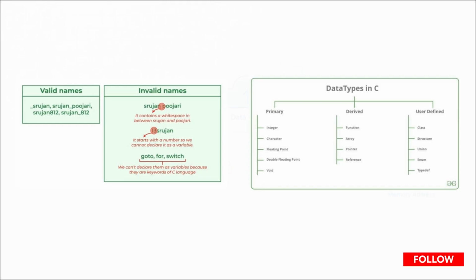And on top of that, we have data types. This dictates exactly what shape of item can actually fit inside the box. Is it a primary type, like an integer or character, or maybe a derived type, like an array? Both the label on the outside and the box's shape must be perfectly defined.